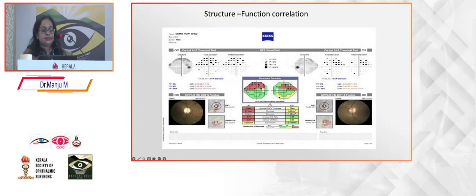And same as in this case, it gives a full report where this is the patient's disc photo, this is the RNFL defect, and this is the ganglion cell complex analysis. So the machine itself predicts where there can be a field defect in this patient if the patient is having an RNFL defect in this region. So if there is an RNFL defect in this region, there can be a field defect in this region, the machine is predicting. So we did the visual field analysis in the HFA machine, and as the machine predicted, the patient is having a field defect in the same location. So there is a good structure and function correlation in this patient.